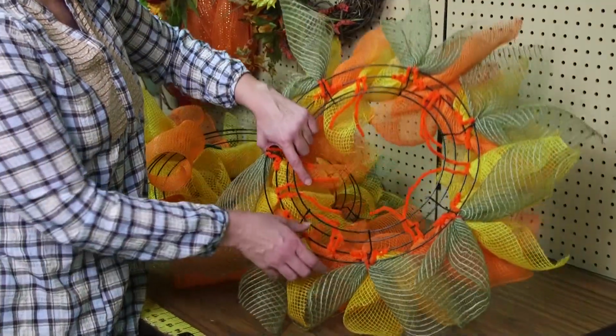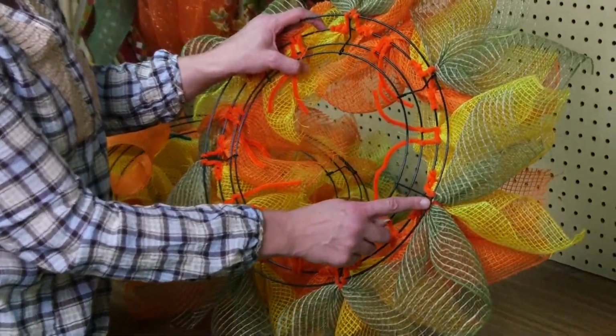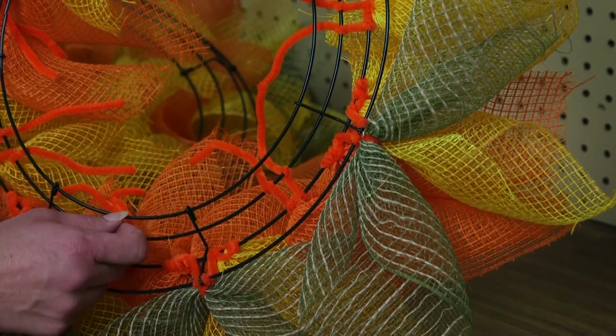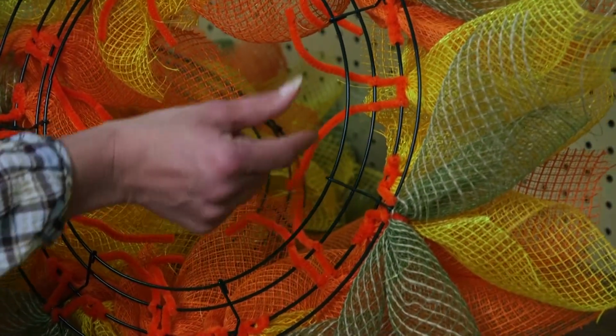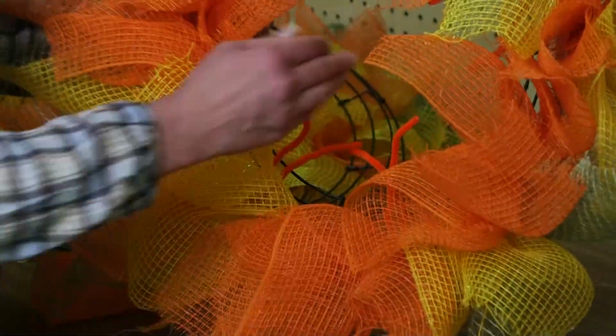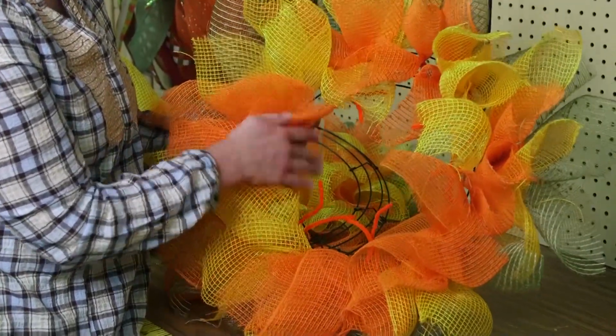And I wanted to show you how the back of the wreath works. So you can see here that I've attached it from the top one to the bottom one, twisted those around, and then I've come back in on the second layer and added a pipe cleaner so that we have different tips in the inside. So now we're ready to add the inside of our sunflower.